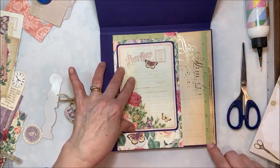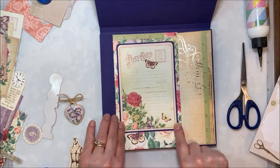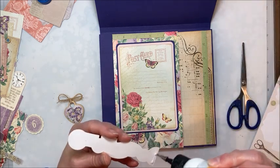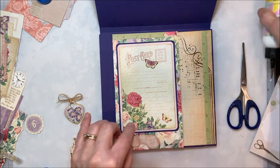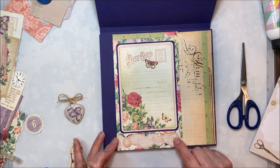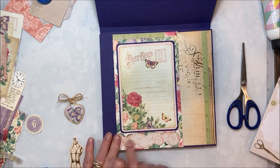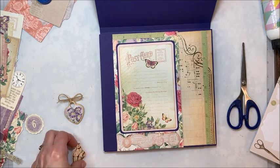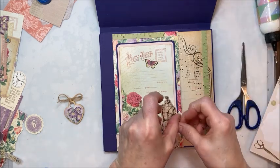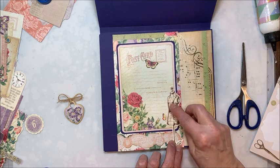I took this ruler sticker from the Kaiser Craft sticker sheet and added it here just to tie the colors together, and a little snippet of it here. Then also from the sticker sheet, I'm going to use these postmarks. And I always like to add just a little bit of adhesive to stickers just to make sure that they really stick, because sometimes the adhesive is great and sometimes not so much. So if you add a little adhesive, you know you're going to be okay. Then also from Kaiser Craft, I took this dress mannequin and I'm going to place it right here along the edge.